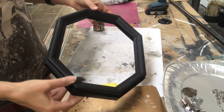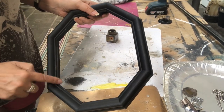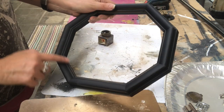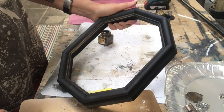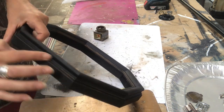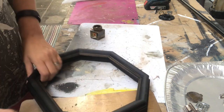I'm taking my creamy golden color now and I will highlight the textures of the frame in two places, right about there and also on the outer part of the frame. I completely forgot to mention, I will make an industrial farmhouse looking tray out of this frame here. So that's where I'm going with this project.